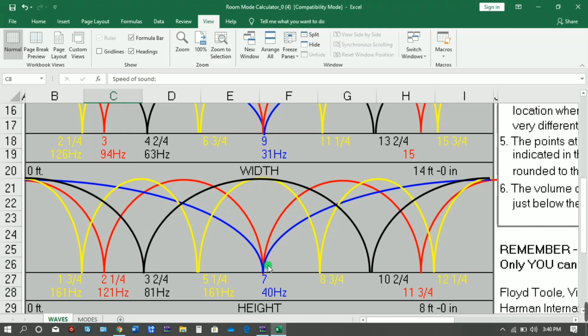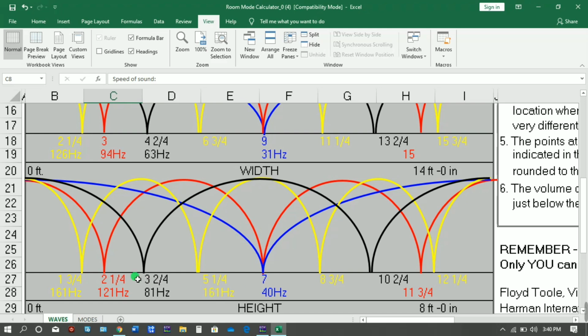But if you look here in the middle, where everybody wants to sit in the middle of the room, especially in a room that's not very wide, that's not a good thing, because the first order mode is at 40 hertz. Now we could fix that pretty easily with subs, but the red one is 121, and that's our third order mode, and that one we can't fix, not with subs. It's above the subs, above where we want to cross our mains to subs. So really we need to stay out of this area. We don't want to sit there.